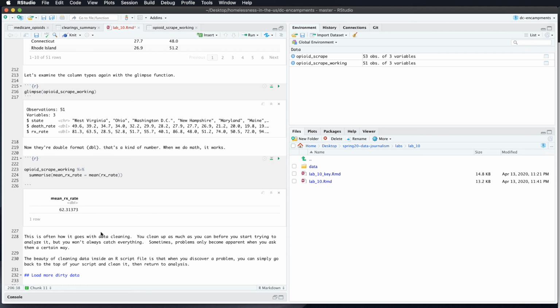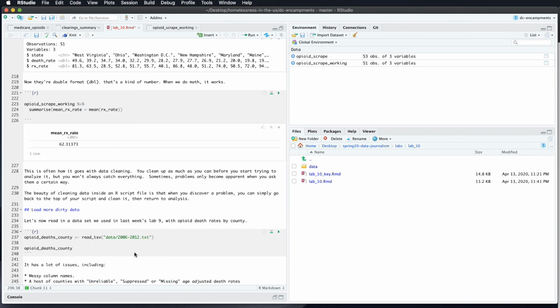There are also things you're only going to discover when you start doing certain kinds of analysis, certain flaws in the data. So even when you get to the analysis phase, you really want to have your brain attuned to the idea that there may still be some hidden problems. And when you discover those problems, all you do is go back up to the top of your document where you're doing your data cleaning, add those fixes to your script, and then come back and do your analysis. It's the really nice part of working in these files.